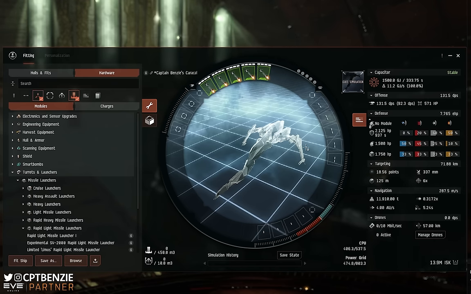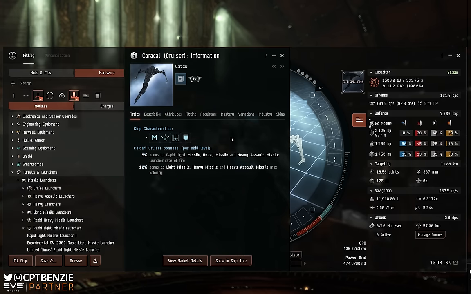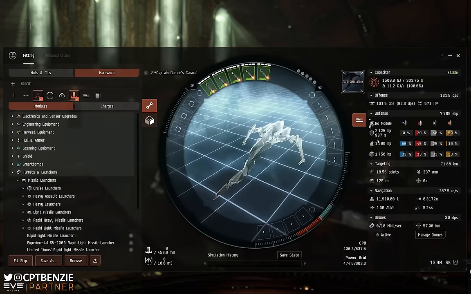For the mids and lows, we've looked at damage. We now want to look at tank survivability, right? So, first things first, what type of tank was this ship going to use? That's right, it was a shield tank ship. We have no bonuses to shields, particularly. Nothing here is explicitly shields, but it suggests shields here. And looking at our stats down here, we can see that we've got more HP in shields. So we may as well go for that.